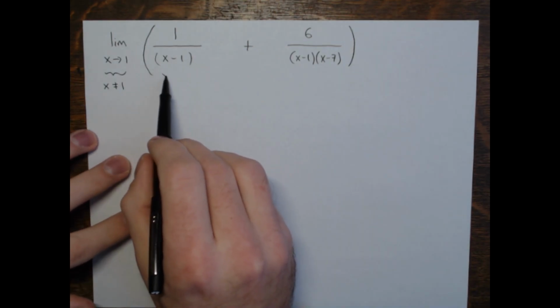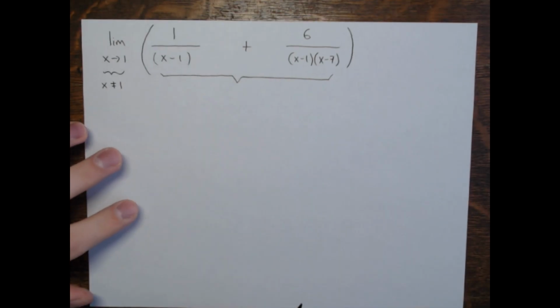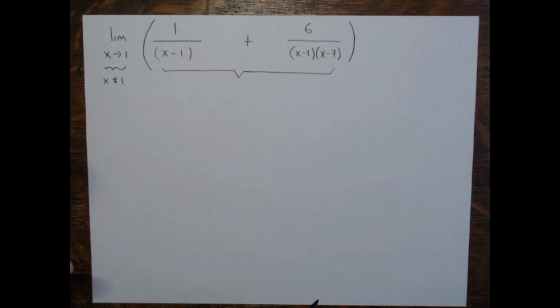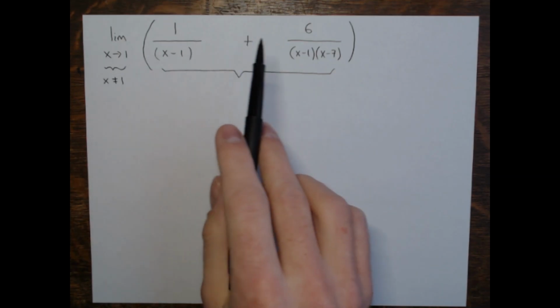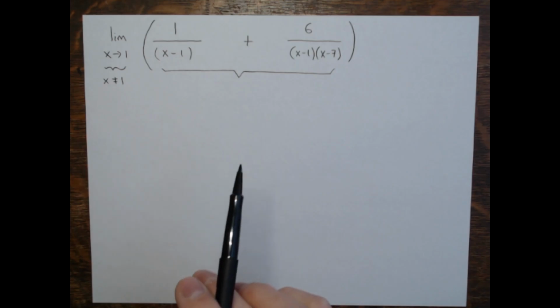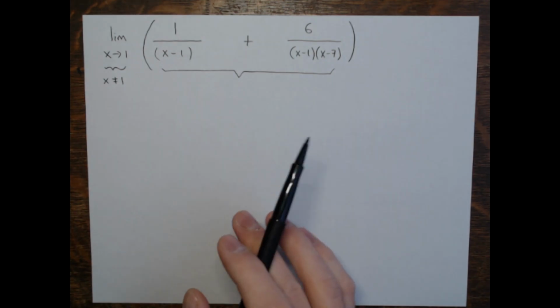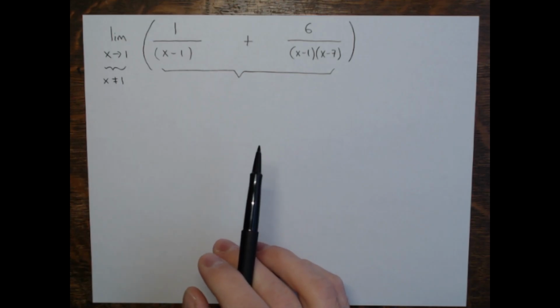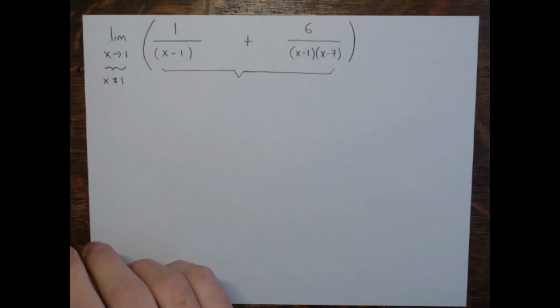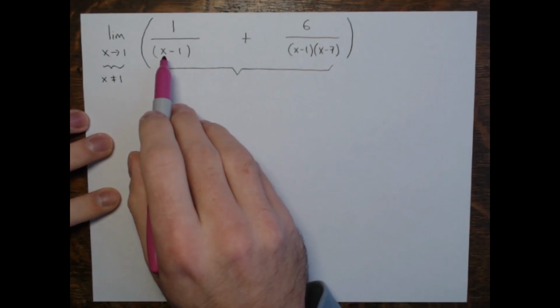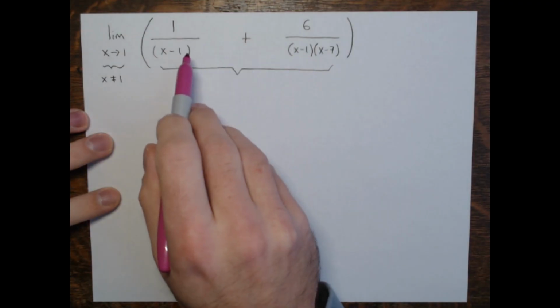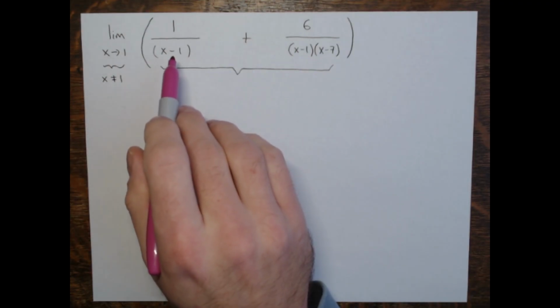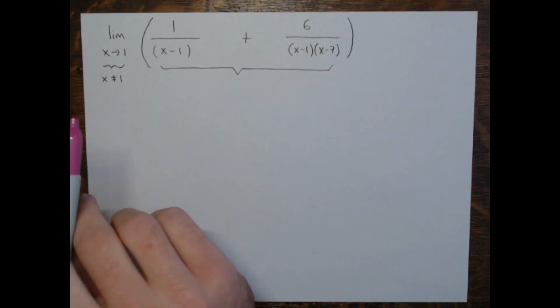So I want to rewrite this, get these together, use some techniques from algebra to rewrite this in a way where I could just plug in 1, instead of going to a table or a graph. Now you could go to a table, go to a graph and try to figure things out. But if the number's not a nice whole number, you're probably not going to be able to tell what the limit is exactly, and they want us to submit an exact answer here. So I want to eventually get rid of the problem. The problem here is this x minus 1 in these denominators, right? That causes the problem. That makes me divide by 0 when I just plug it in.